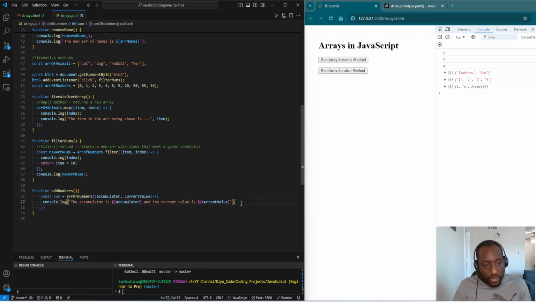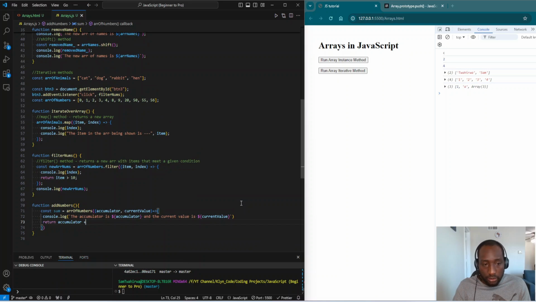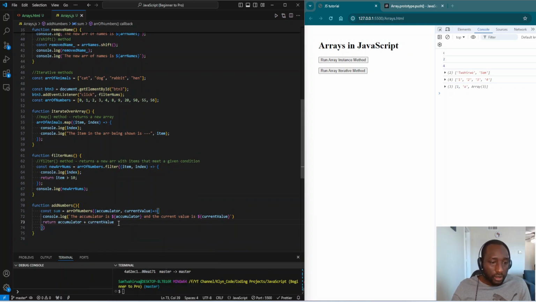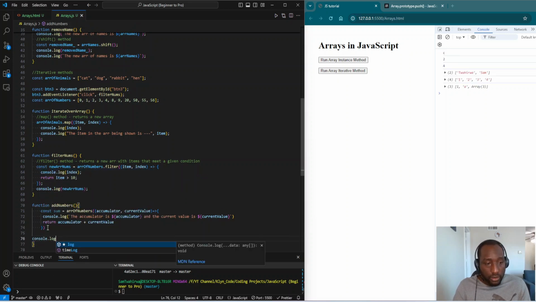So I want this function to return the accumulator plus the current value. Okay, and then I can console log the sum here.